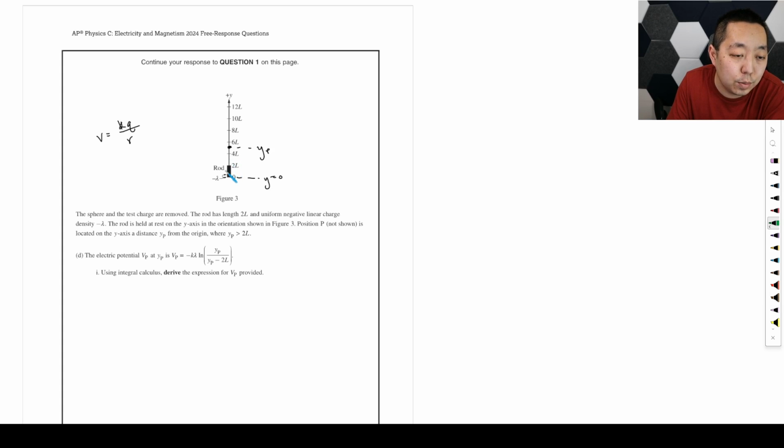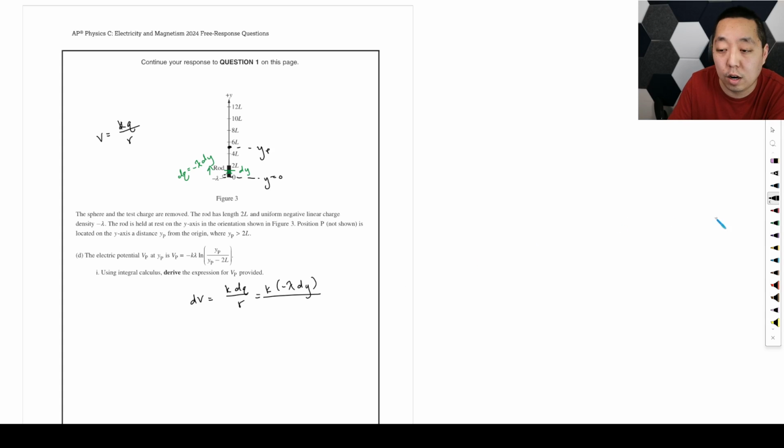So what you do, to make point charges, is chop this up into a tiny piece. This is going to be dy. And then the amount of charge dq on there is going to be negative lambda dy. For potential, we do use the sign of the charge, because that is important to have positive or negative potential. So then the potential contribution from this piece is k dq over r, just the little bit of charge there. That's k times negative lambda dy.